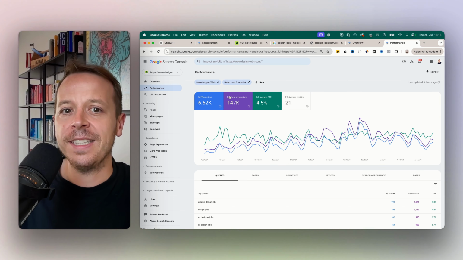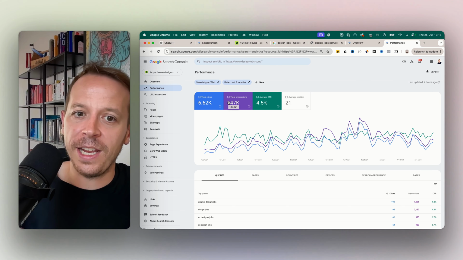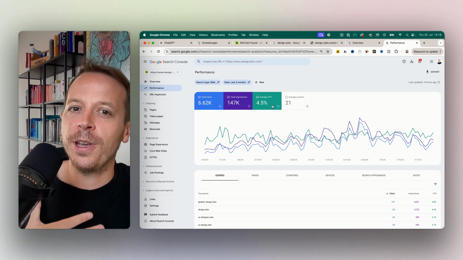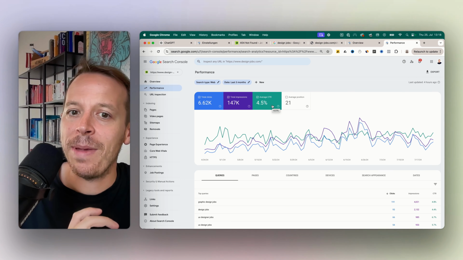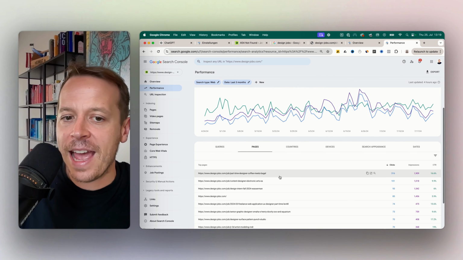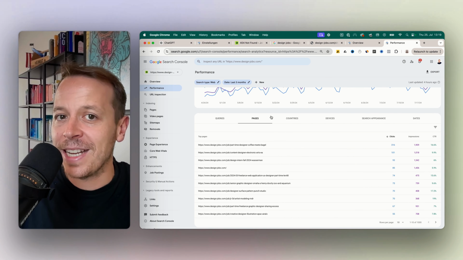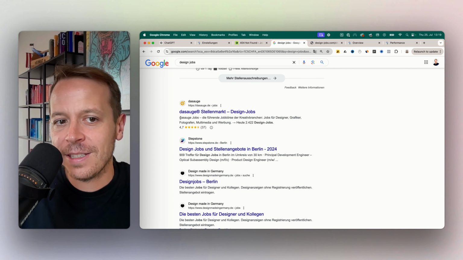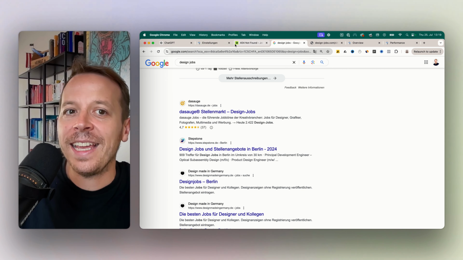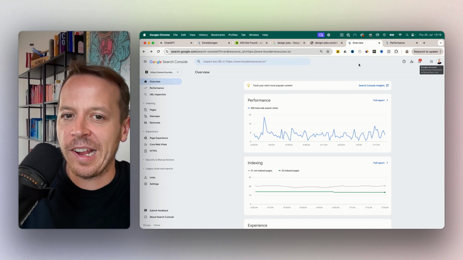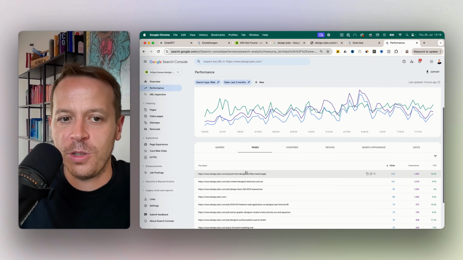So for example, with the clicks and the total impressions, I can do a lot of work of building trust amongst Google, and obviously Google likes if people come to my website with a high CTR. And the CTR itself, I can change, for example, by changing the meta title and meta description of my pages. What I mean with that is for each of the pages that I have, there is a meta title and a meta description. So the stuff that is showing here in the search engine results, this is the description, this is the title, and I can change those. And by changing those, I can also change how many people click on them. And that's really important to remember.